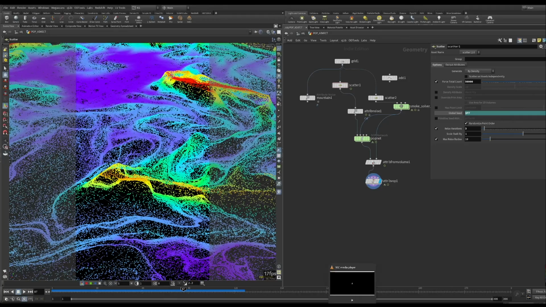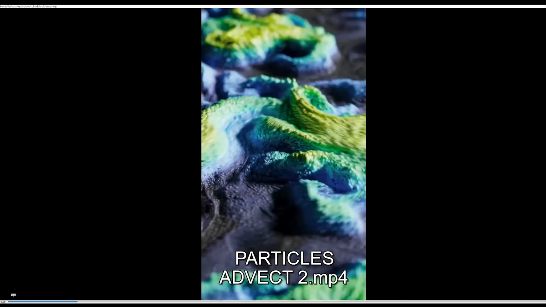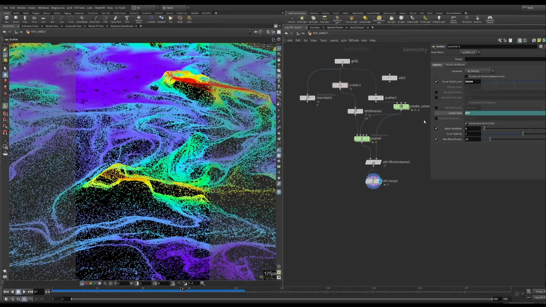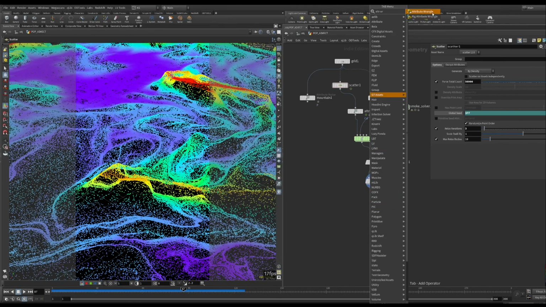So that's something that you can see there is a difference here between these, let's see, these dark areas where the density value is low, the particles are smaller, and where the density value is high, the particles are larger. So we're going to link the density value to the p-scale using an attribute wrangle.